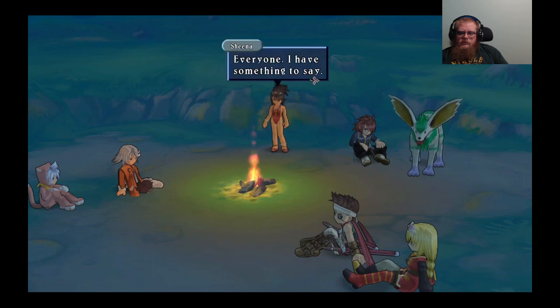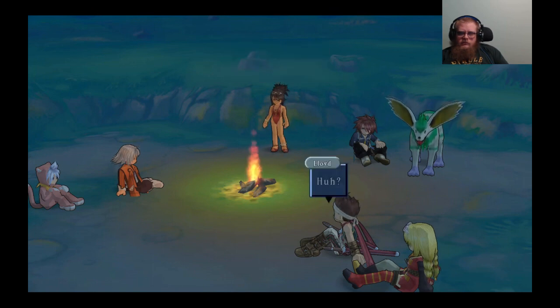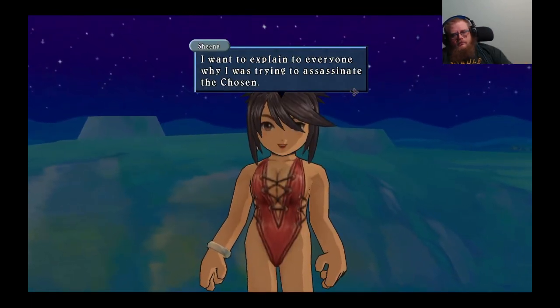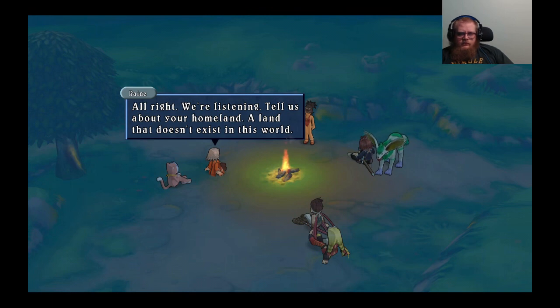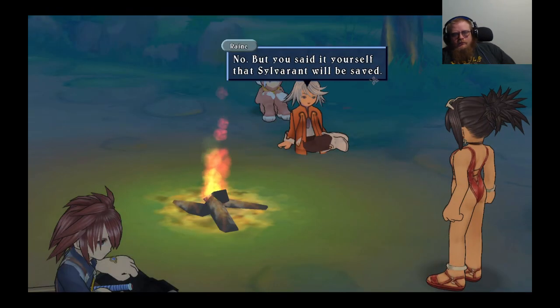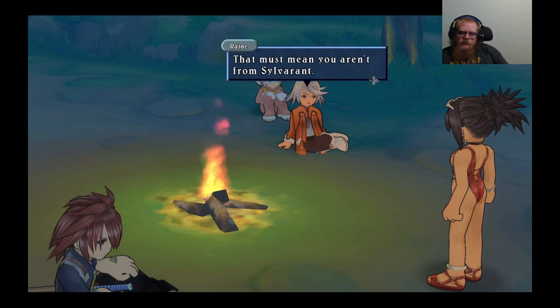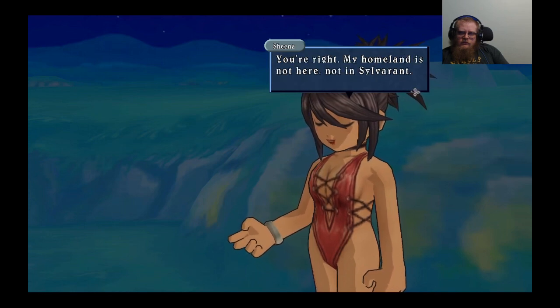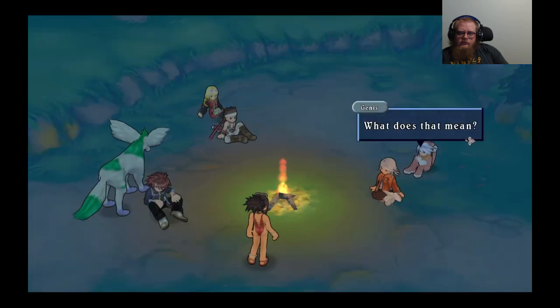Everyone, I have something to say. I want to explain to everyone why I was trying to assassinate the Chosen. All right, we're listening. Tell us about your homeland. A land that doesn't exist in this world. You knew? No. But you said it yourself that Sylvarant will be saved. That must mean you aren't from Sylvarant. You know, it's really a shame that your intellect's being wasted here. You're right. My homeland is not here. Not in Sylvarant. What does that mean?